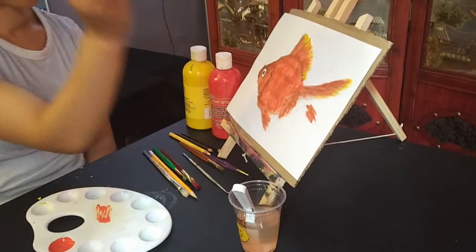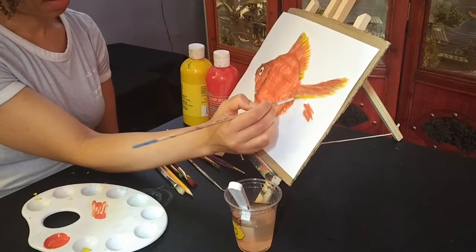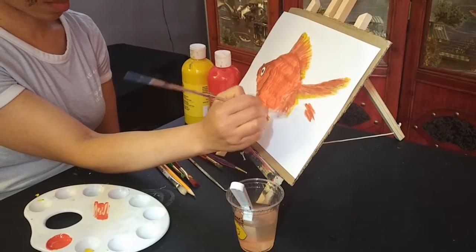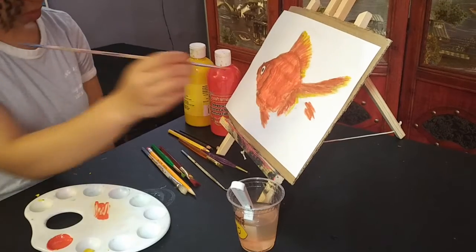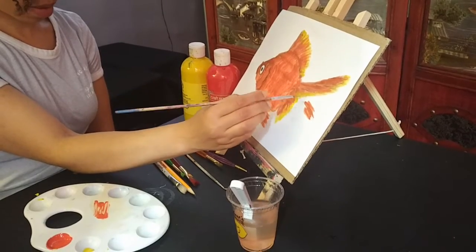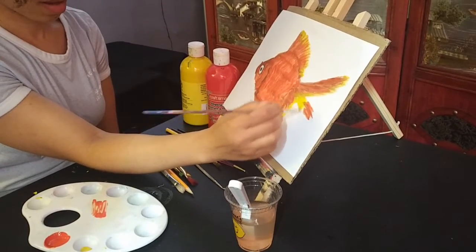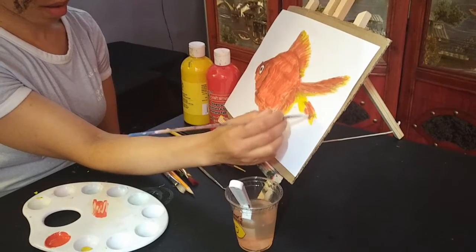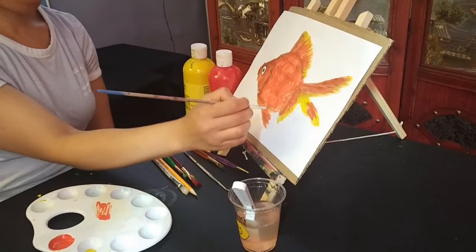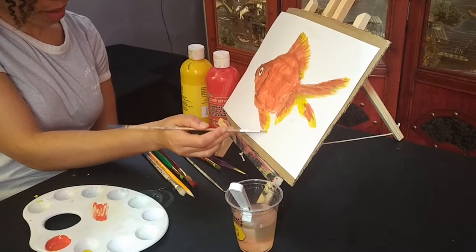Like I said, every goldfish is different. So it could be that your goldfish looks different from mine. But that's okay. And I'm going to bring some of the yellow here. Then I'm going to bring some more yellow down here. Like so.